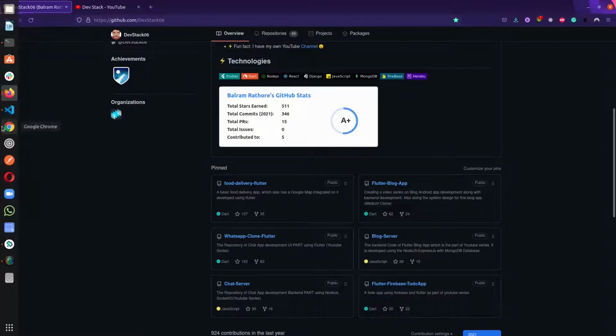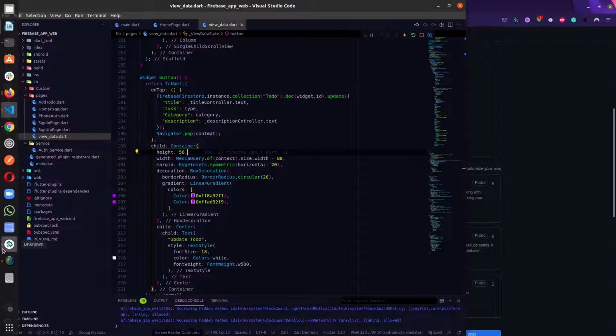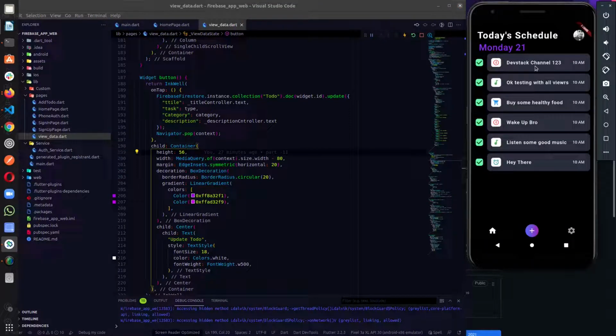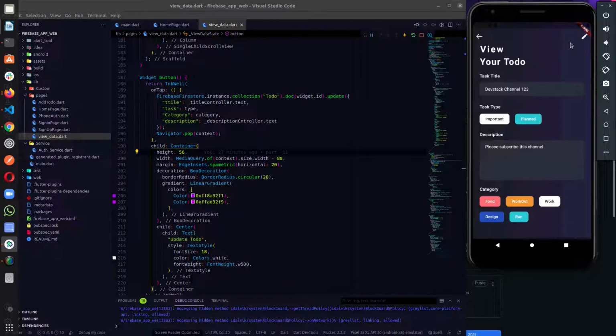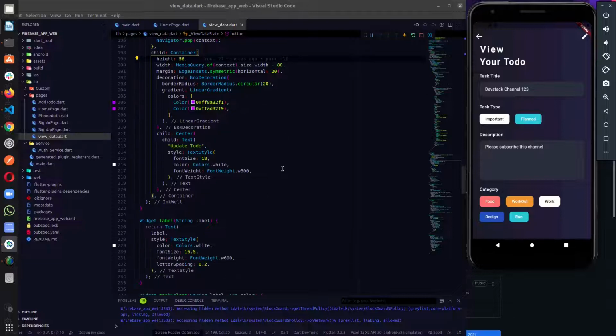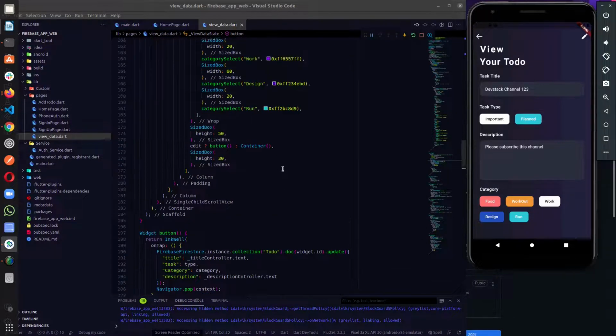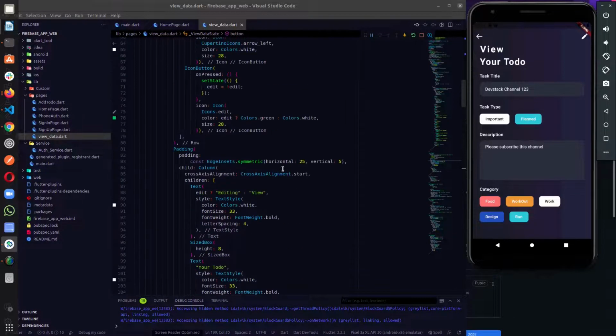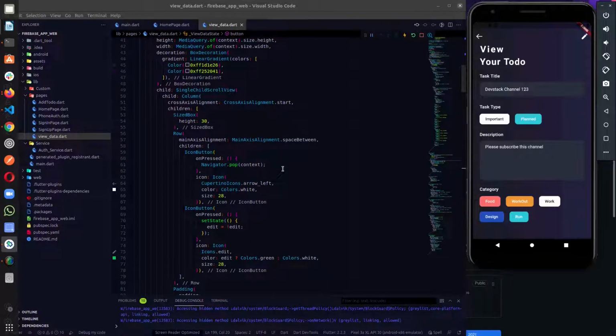So let's start coding and not waste time. Let's go to the view data page and add a new button over here that will help us delete the data. Let me go to the upper side, and here you will find that we have two icon buttons.